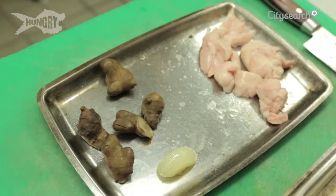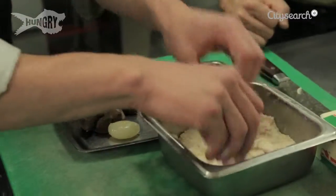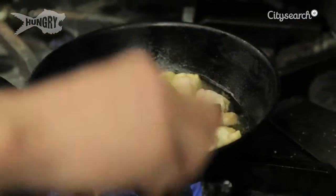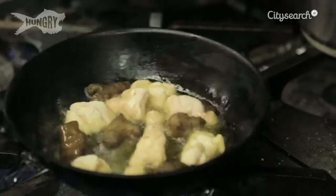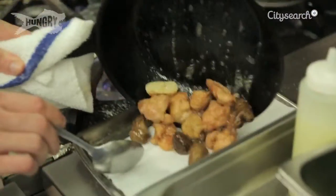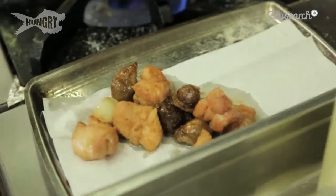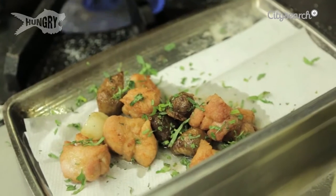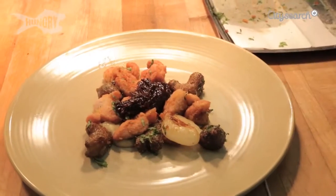What are we going to be making tonight? Some cow. We got some crispy veal sweetbreads, as well as some braised egg. They're good to go. You can drop them in there, and right along with the sweetbread, get a good fry on them. Stick it on the towel. I love herbs, so what is that? Parsley, chervil, tarragon, just kind of all glazed up in jus.